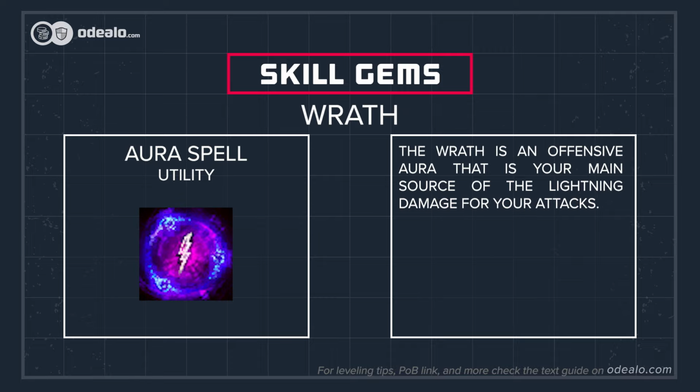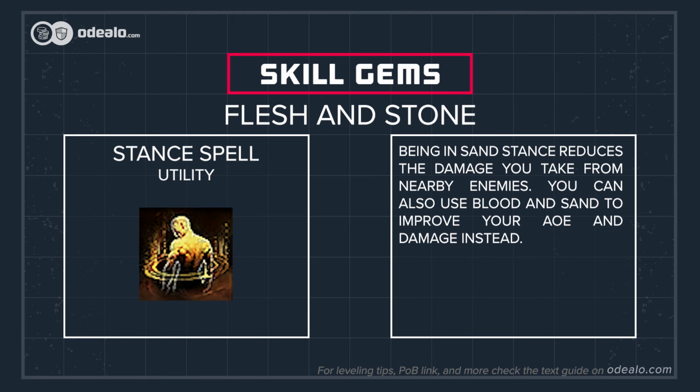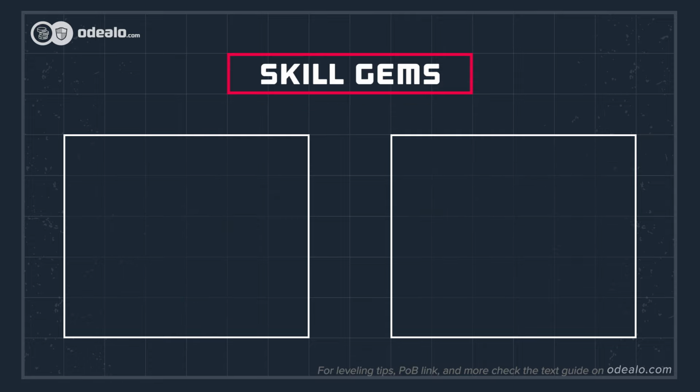The Wrath is an offensive aura that is your main source of the lightning damage for your attacks. Being in sand stance reduces the damage you take from nearby enemies. You can also use blood and sand skill to improve your area of effect or damage instead.